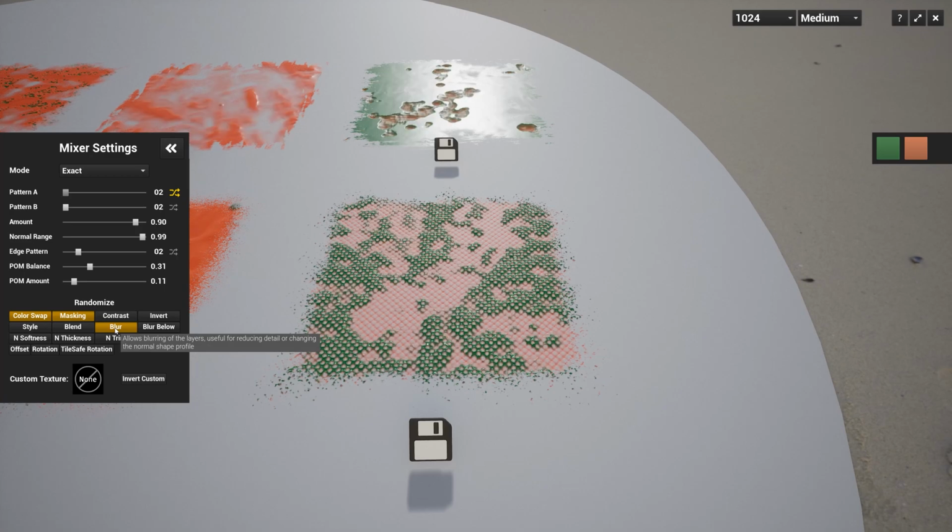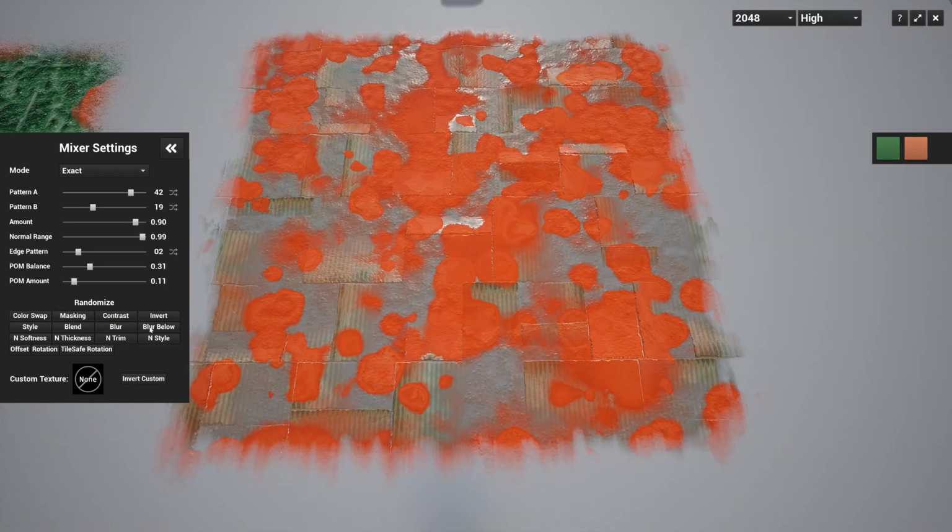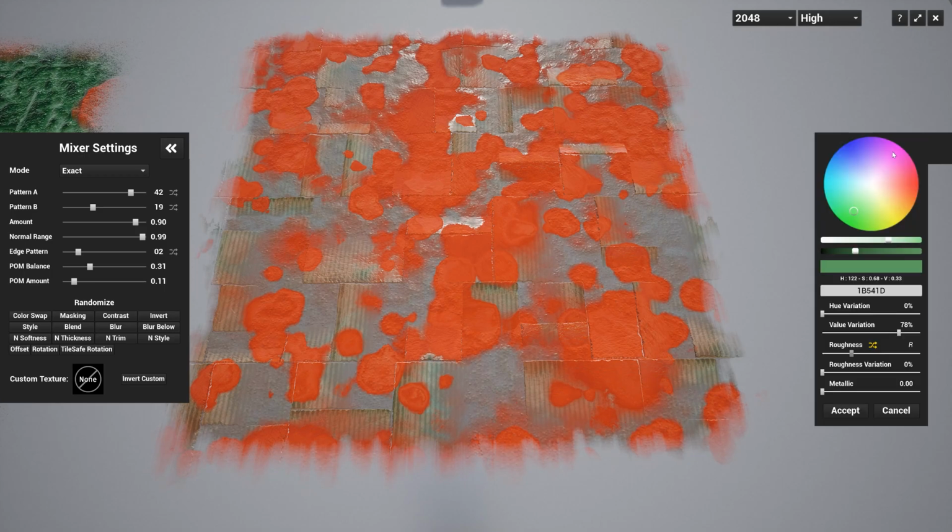Blur, are the layers allowed to blur, and to what extent is, again, just random. So sometimes there's a little blur, sometimes a lot. Again, it's good for liquids and stuff. So I'm going to show this blur below randomize feature. I'm just going to change a few properties just so it's more obvious. The important thing to know about these color selectors is that they're not just purely color selectors, there's also roughness and metallic values you can enter here. I'm going to adjust the value variation of this underlying layer just so we can see it a bit more.